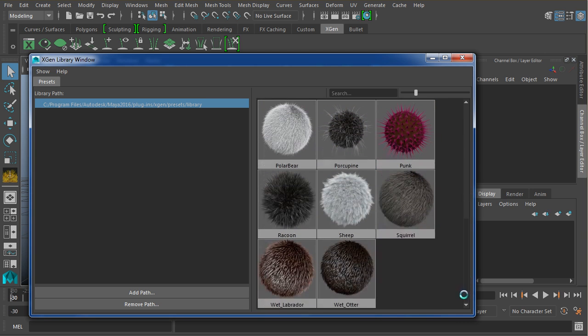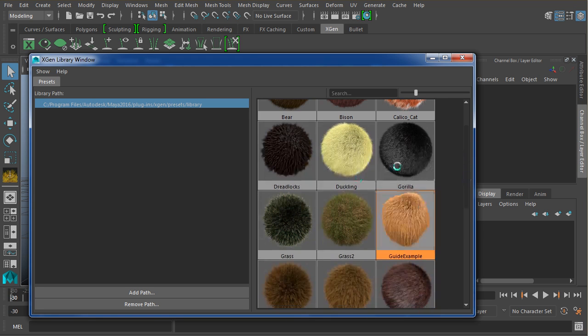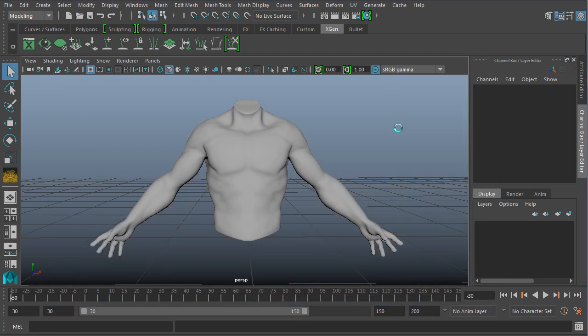Now, these can be decent starting points. I'm not a huge fan of using these, primarily because I like building my own fur from the ground up. However, they really are great to take a look at just to see how the experts, who wrote the software and work with it every day, set up their own fur. Okay, so we're not actually going to add one of those presets, though it's as simple as selecting your mesh, double-clicking the preset, and everything loads for you.